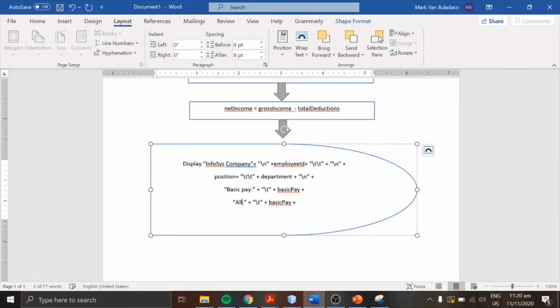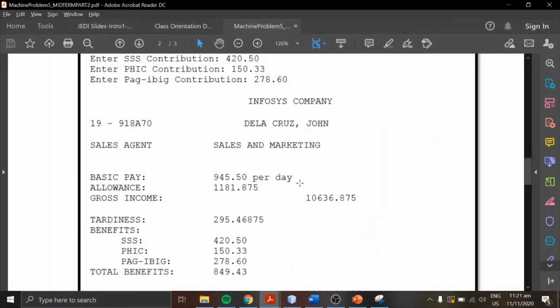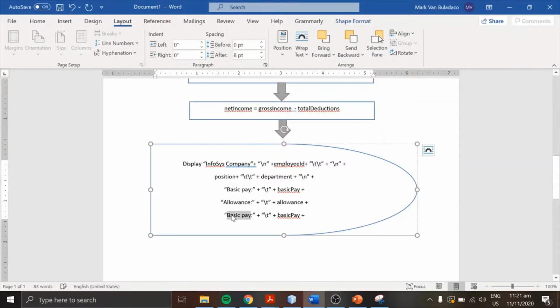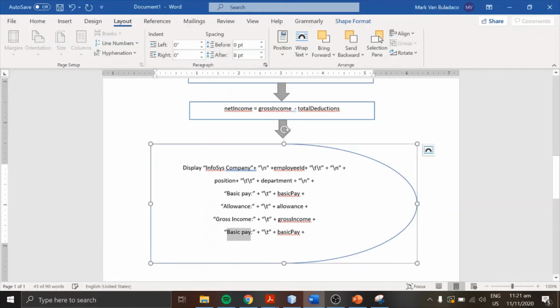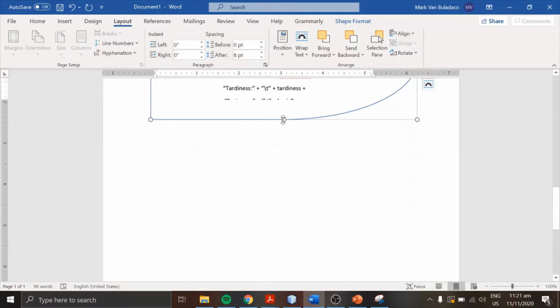Allowance, just for allowance, and then allowance, and then gross income, and then tardiness, and then benefits. It's too high.